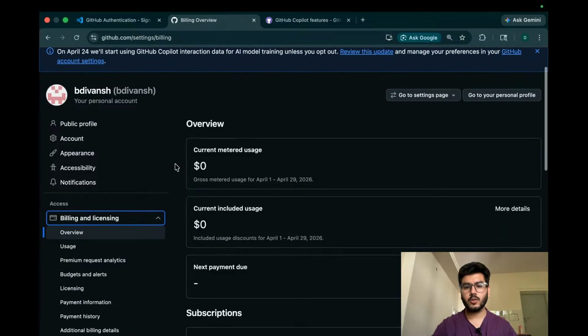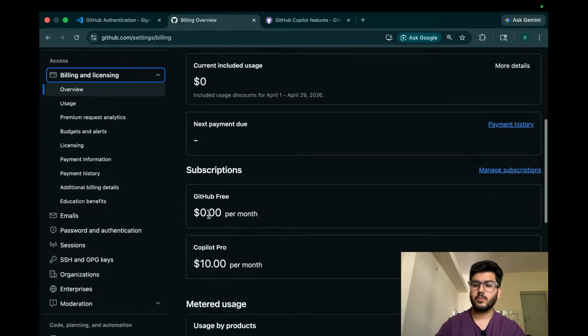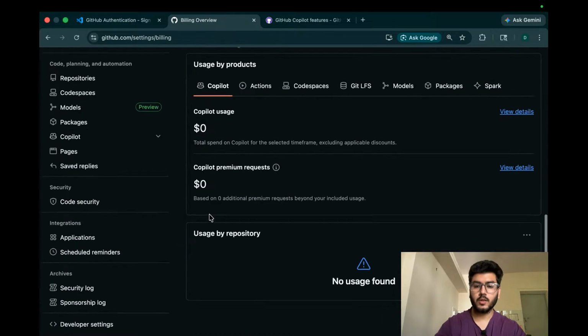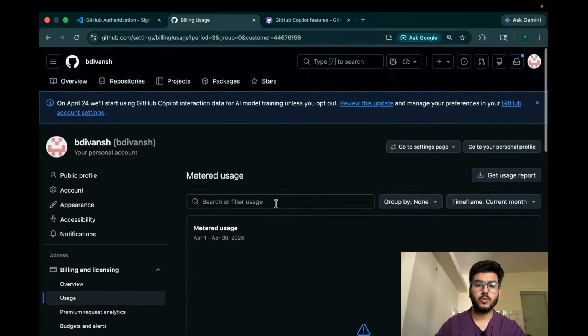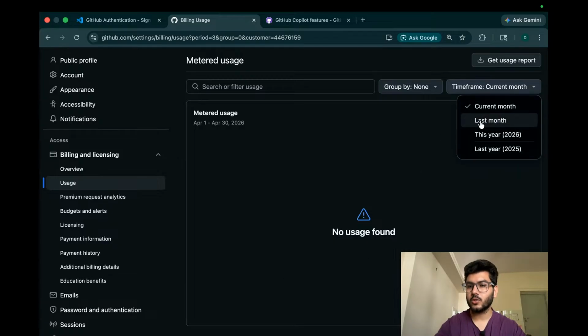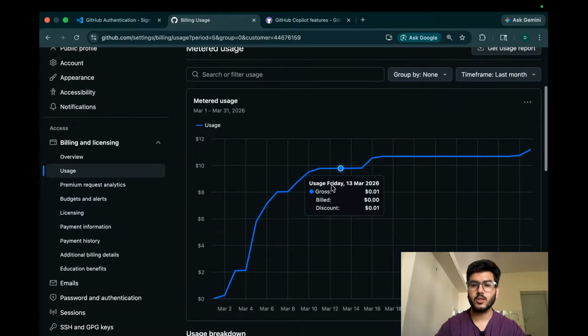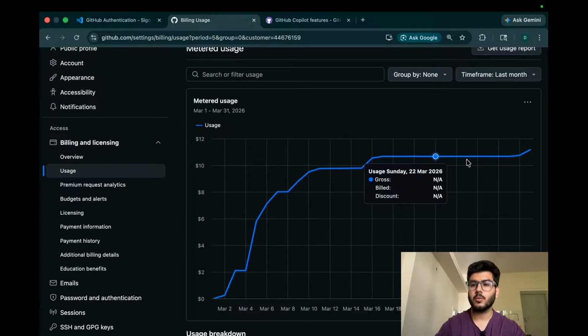You can see over here my next payment issue, because I have just paid till today for this GitHub Copilot. Even the usage is $0. When you click on the user, you can see this usage data. For the current month, it is the 1st of April, so it's not showing. Let's go to last month. You can see how I have utilized this particular amount.